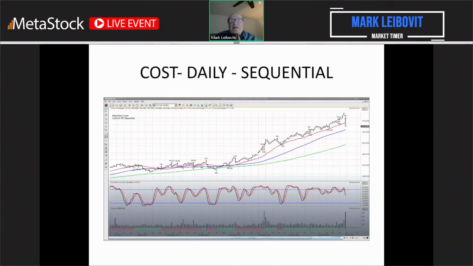Another one of my favorite stocks, Costco. I shop there just about every couple of days. Many of you probably do as well. But on the daily charts, great trading signals. It's very expensive. You talk about a $700 stock, but you can trade the odd lots, I suppose, if you like. But again, just showing you the example of the chart here.